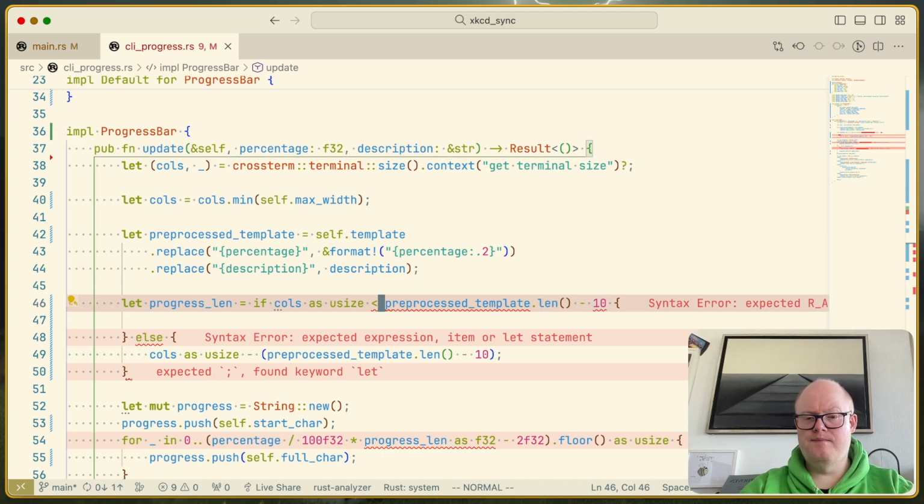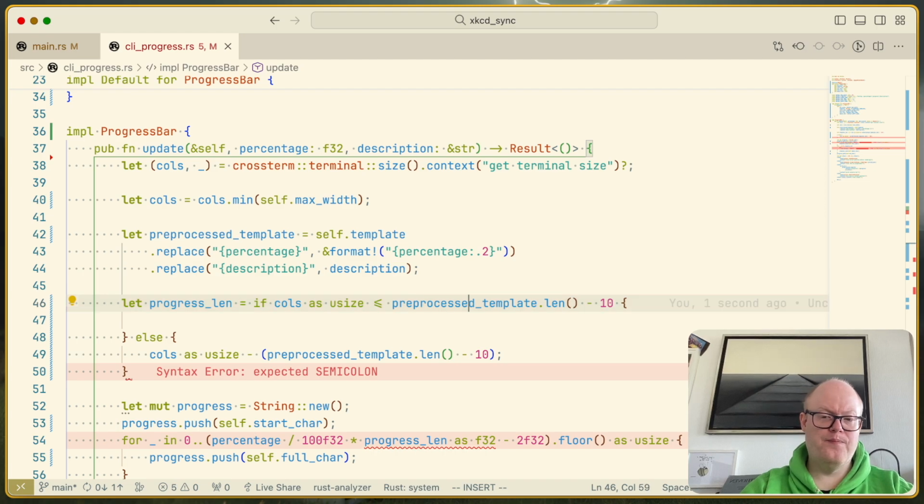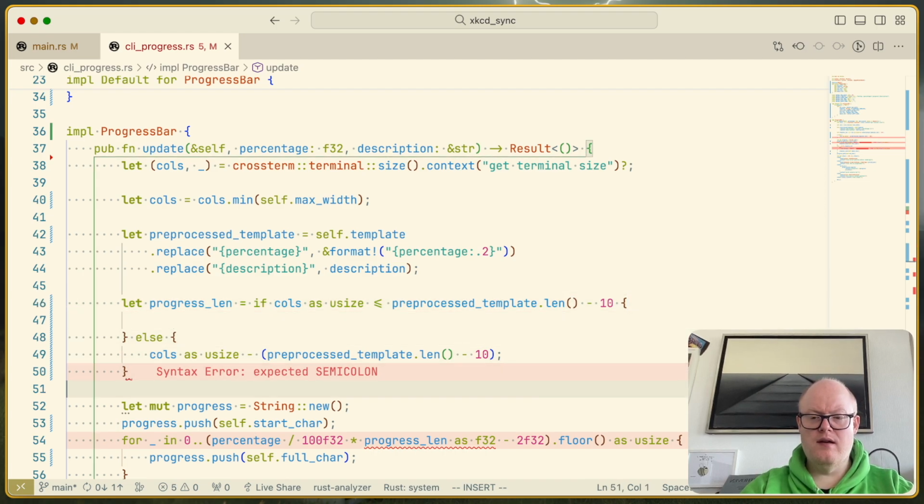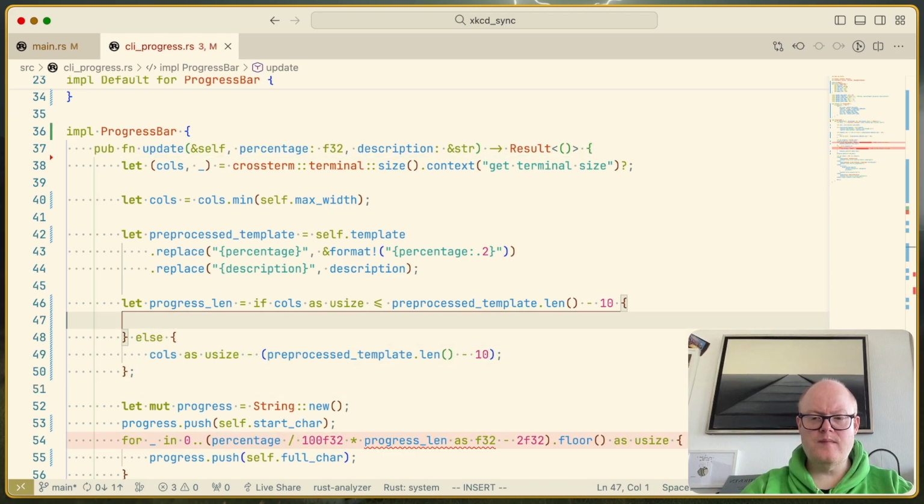Smaller or equal, I guess. Then we will simply return, because then we actually have a problem anyway.